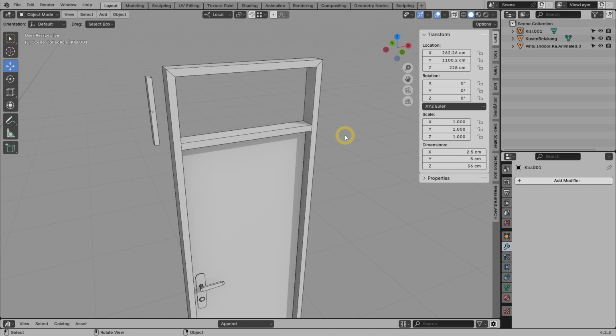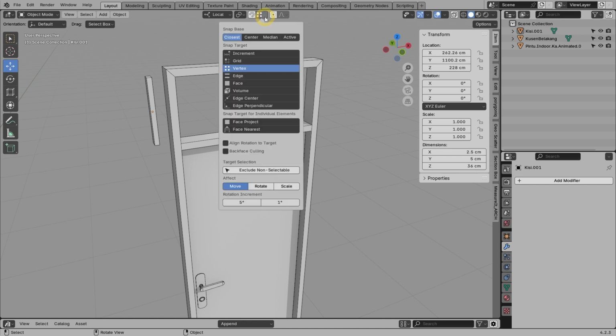I know that the example I am using here is just a simple grill, but you can apply this technique to other objects for similar cases, such as railings on balconies, fences, facade sidings or slats, and so on. For the snap settings, I am currently using the closest and the vertex modes.